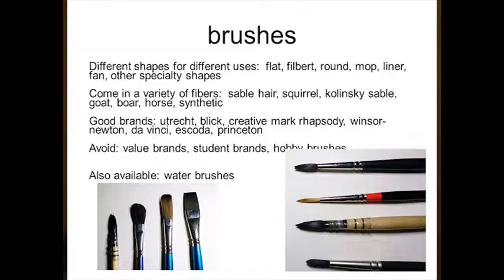I'll leave these all out for you guys, by the way. Washes or mops, which are very fluffy. They look kind of like a blush makeup brush, for applying large expanses of water or color to the paper. I use them for stretching and I use them for applying washes. Flats are good for filling in large areas of detail very quickly. Rounds are good for filling in smaller, tighter areas or drawing in details.